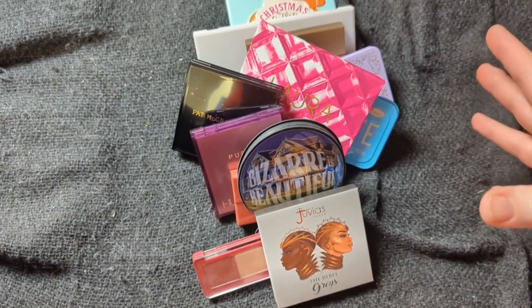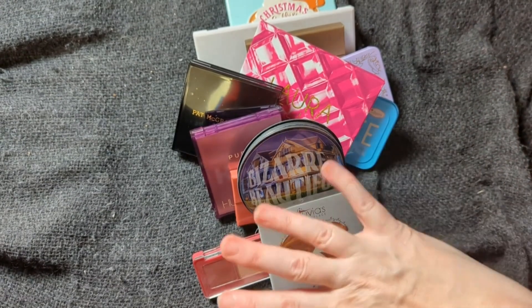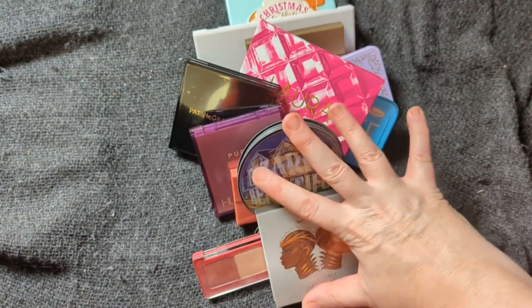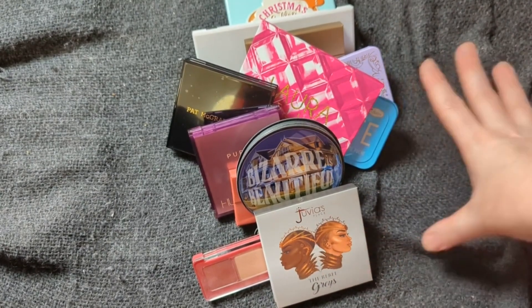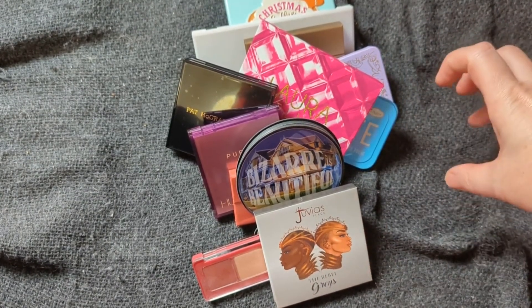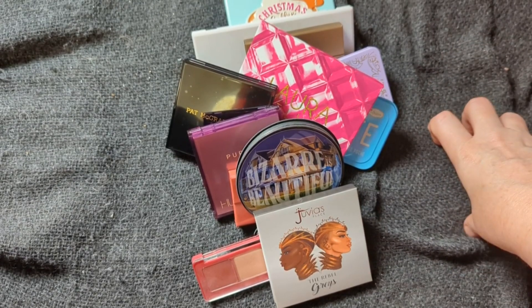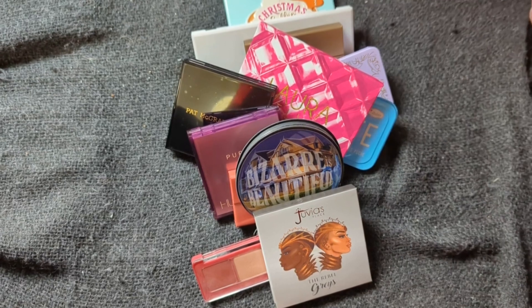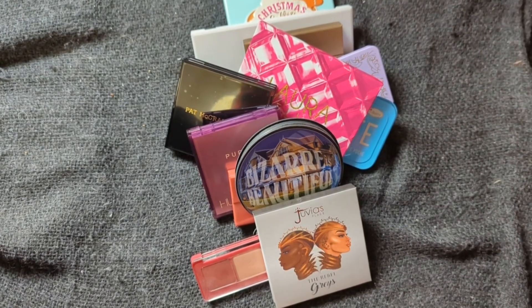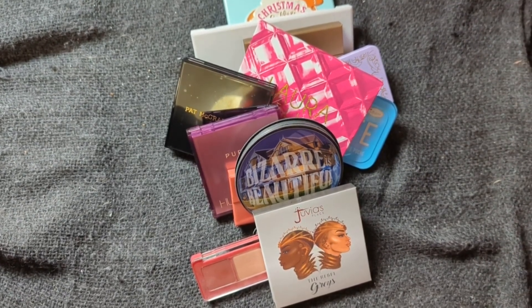When I went back to look at my smaller palettes, I thought, you know what? I'm going to do a palette of the month with my smaller palettes because I don't usually give them as much love. You haven't really seen them talked about or reviewed as much. Some of them are newer and I haven't really talked about them at all or used them at all.